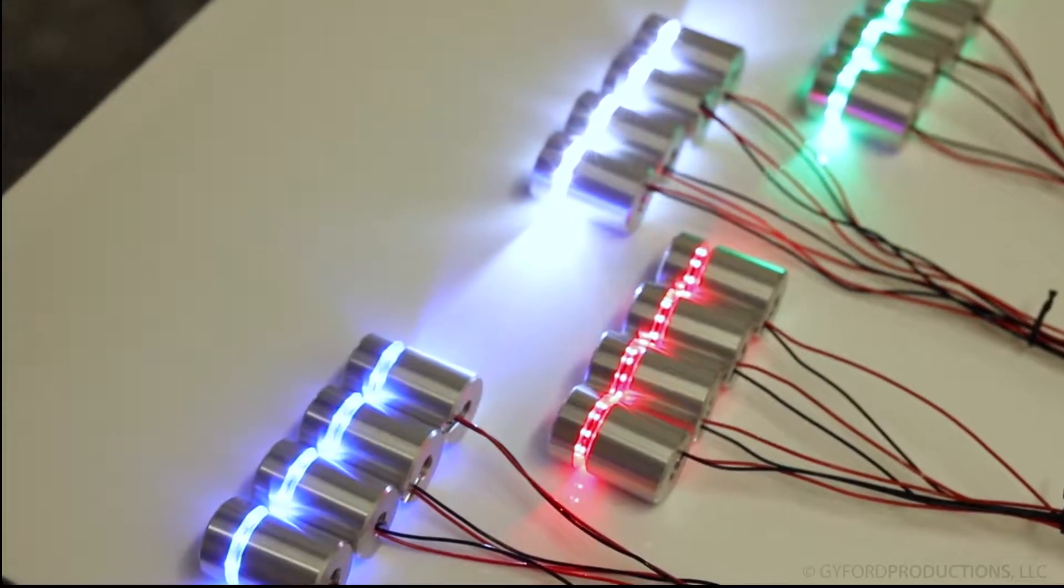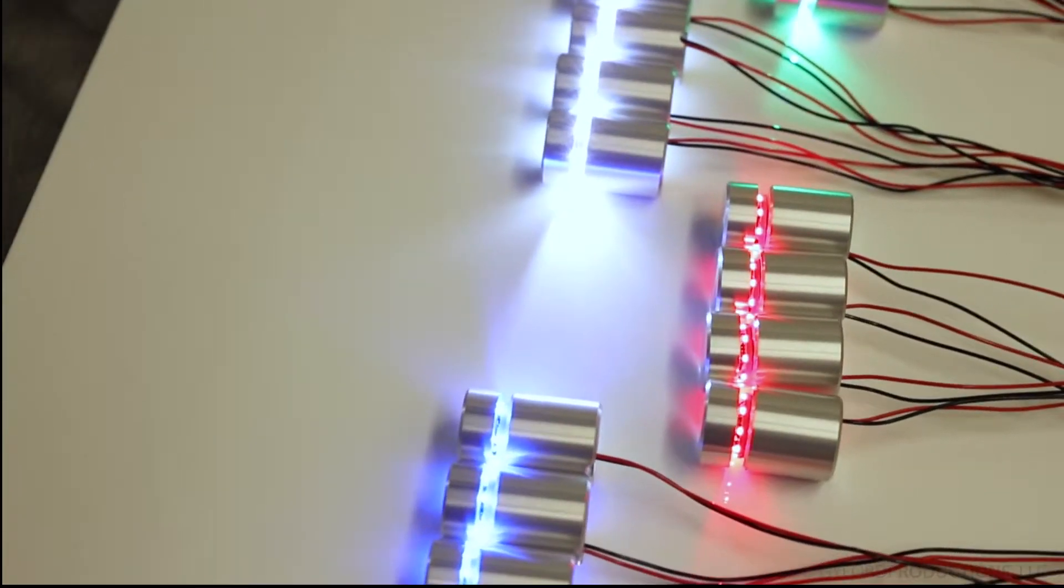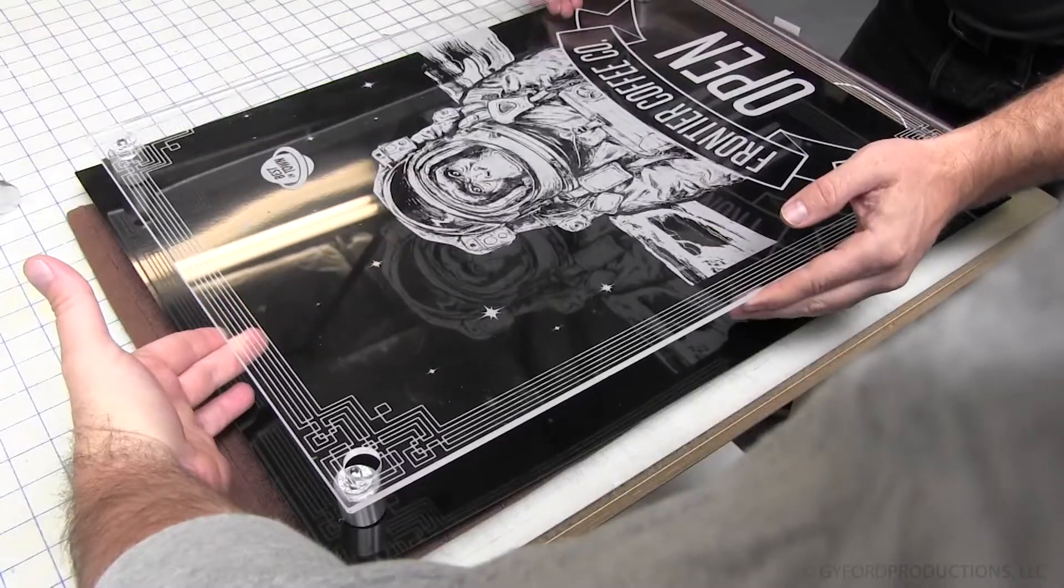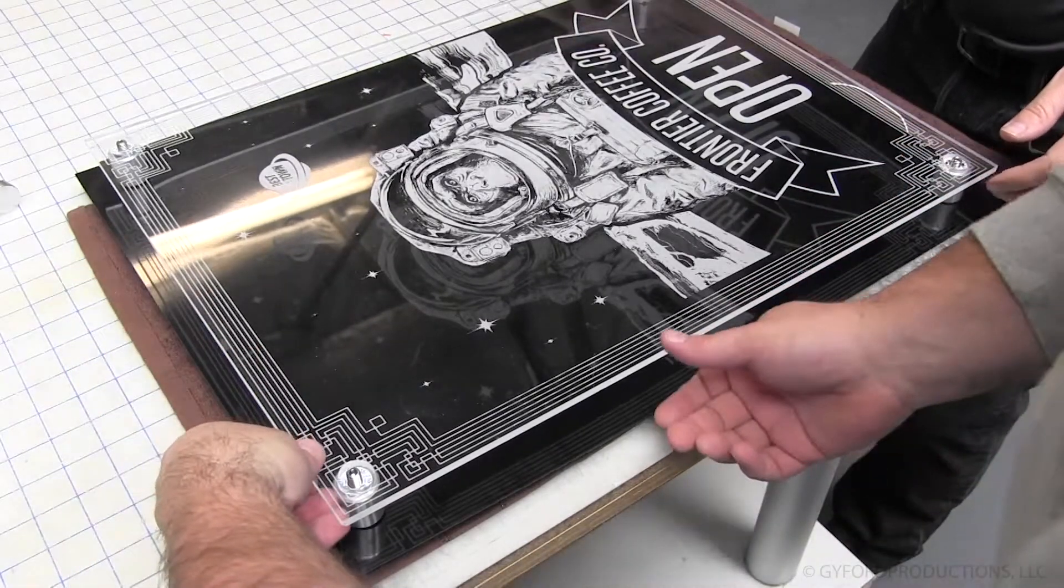Total wire runs can be up to 60 feet from the power driver and power up to 14 standoff LEDs without a voltage drop. Wiring can run directly through the LED standoffs and into the wall.